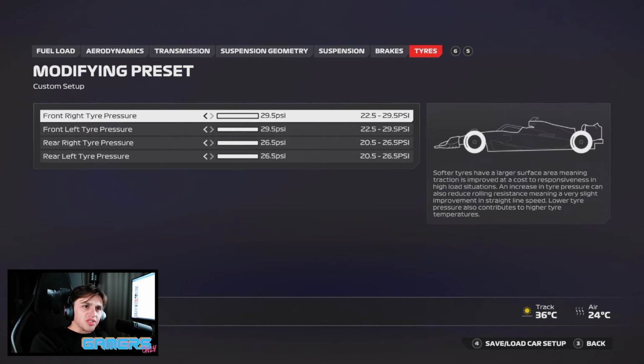Also, low tire pressure contributes to higher tire temperatures according to the info, which is weird. I mean, it's not, but that means if we do this, we have less tire weight. We should have higher tire temps, but no, we don't. We have apparently lower tire temps. That sounds good to me. Then we can push without overheating too much. No, it's good. But this is the setup.